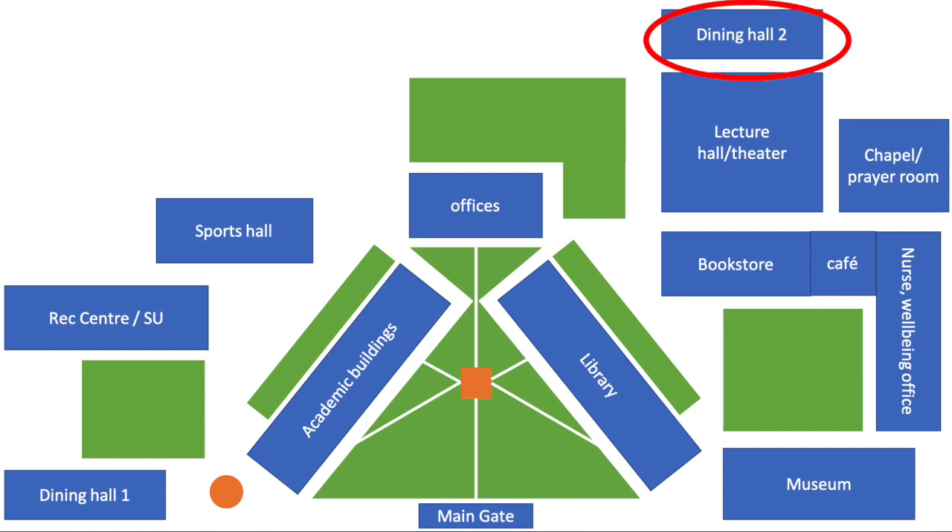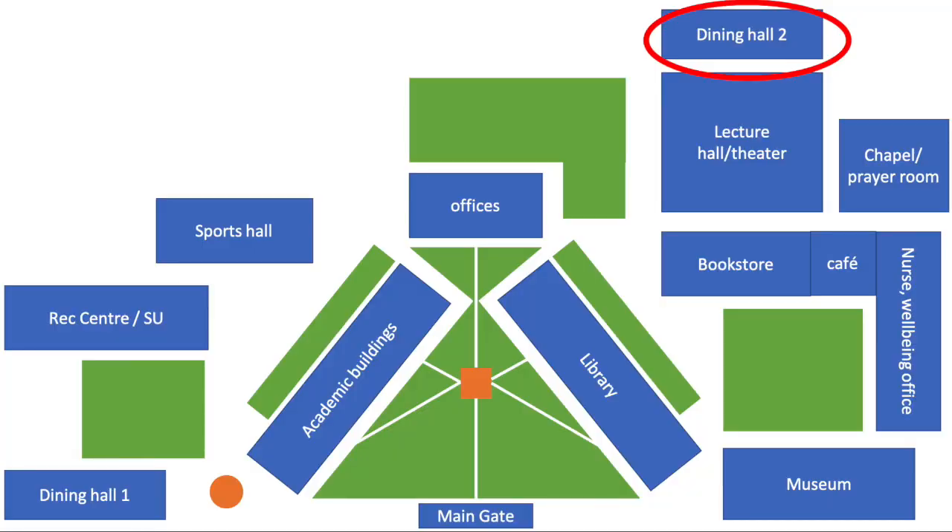Number eight: dining halls. As we don't have halls of residence, we don't really need dining halls — people don't have dinner at uni. If I want food, I either walk to the grocery store around the corner for a sandwich, or stay inside the building. Most buildings have a little cafe where you can get a coffee and a sandwich, though they're quite expensive — around four euros for a sandwich and three euros for a coffee back in 2018-2019. These cafes close at around 4pm, so there's no way to get dinner from them.